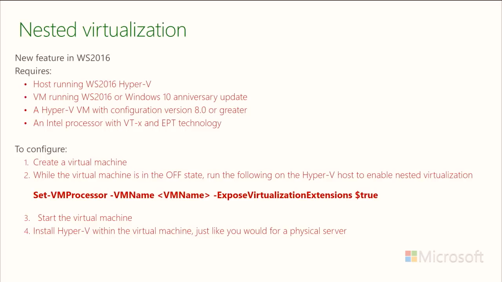And what that does is it brings the hypervisor from the host into the guest machine. That needs to be run while the virtual machine is powered down. So make sure it's not an in-production machine that's running a workload. And if it is, make sure you have a maintenance window for that because it does need to be powered down before you can run that command on your host machine.